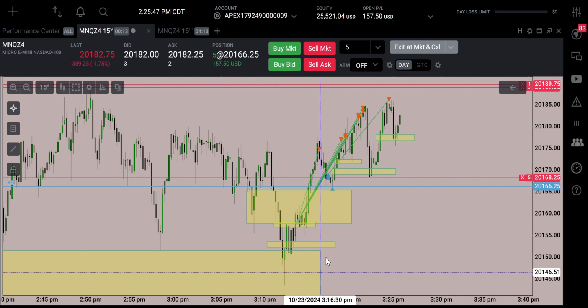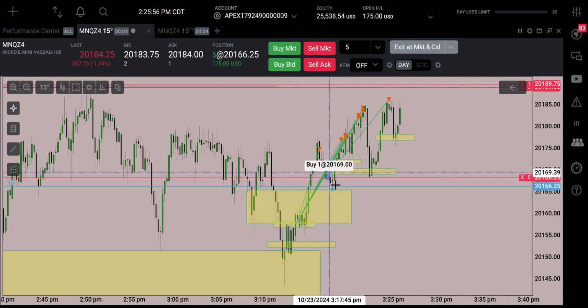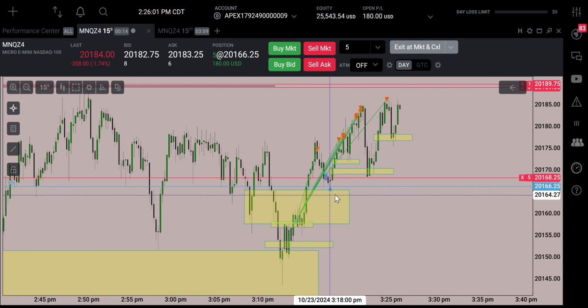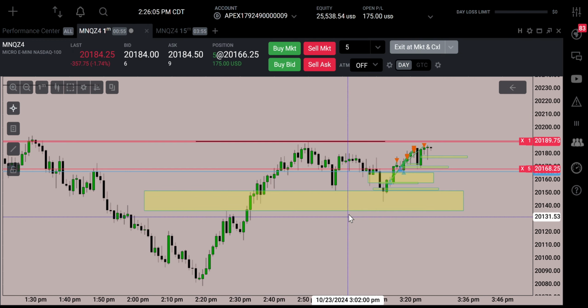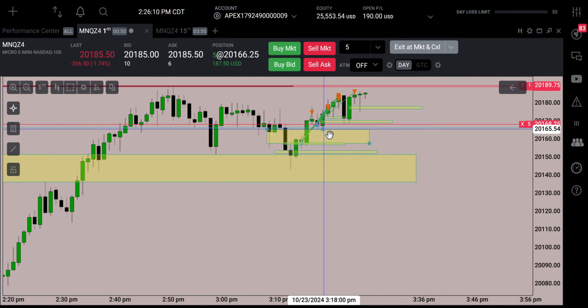All based off of this 15-minute BISI, swing high being taken, trading back down into this gap here. Buy, buy, buy. Trade above this high and then back down into this inefficiency and this one once more. And that's a buy. And this one was that 1 minute. Let's go look at that real quick. 1 minute inversion was what this entry was on, and that one is still live. So if we get price up here, then that would probably be this entry getting taken out.